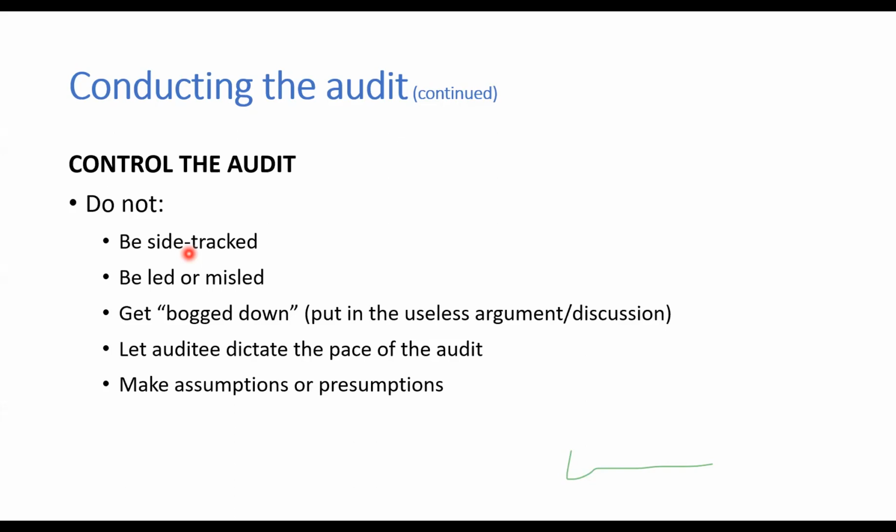Don't be led or misled. Very important. Don't be led or misled, which means that you are not going to give them instructions, and don't listen to their instructions all the time. You are not the ruler, and they are also not the ruler. You are here to perform your audit, and they are here to do their activity as an auditee, right?